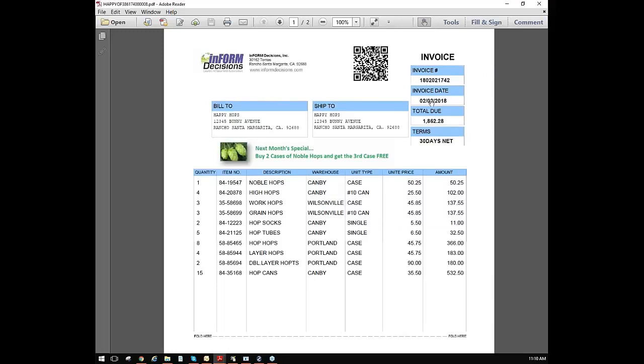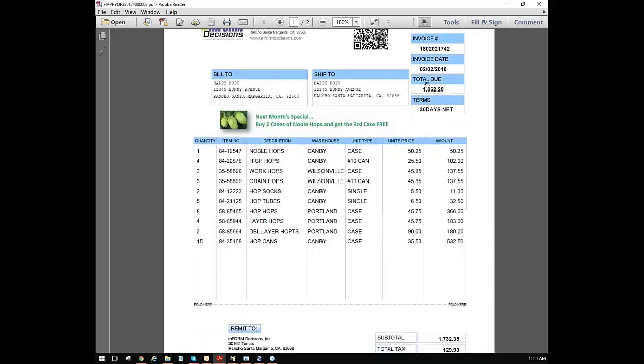Also, in the boxes of each of these items, on the left-hand side, you can even center these if you wanted to, but we left plenty of padding around the text. So if somebody needs to anchor on a capture system this word or this term, either invoice number, invoice date, or even ship to, we give them enough space that they can do that. We try to give ample space so they can actually anchor on these terms. Again, this is all in an attempt to make it easier for the recipient to be able to identify your invoice, clearly identify the parts that it needs, and process this as quickly as possible along the way.